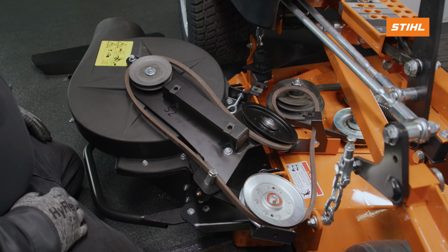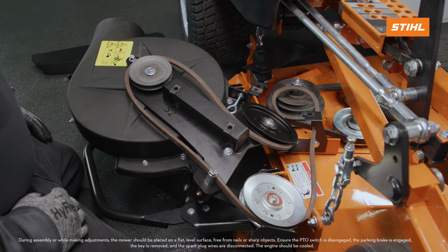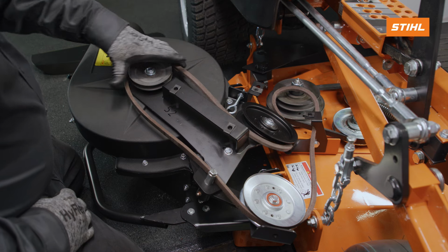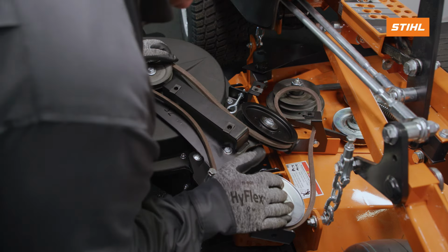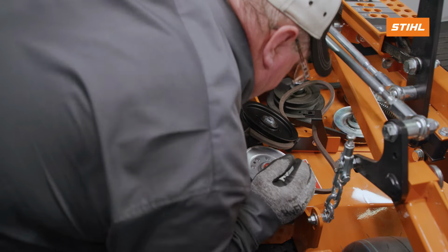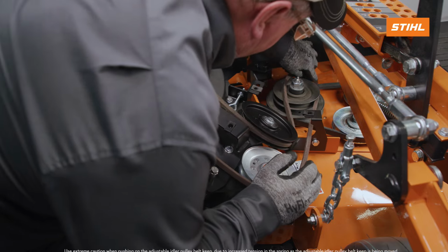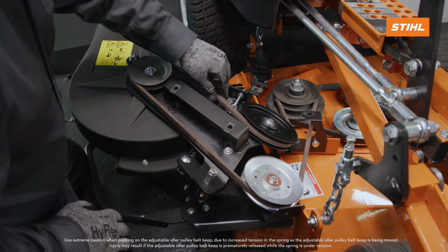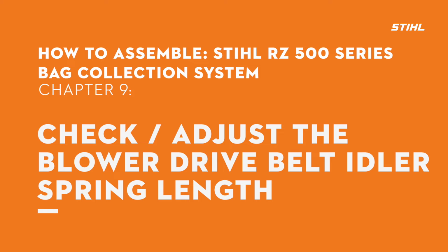The flat side of the belt must contact the flat side of the stationary idler pulley, and the V side of the belt must contact the V groove of the blower pulley and the adjustable idler pulley. Push on the adjustable idler pulley belt keep to move it towards the stationary idler pulley. Install the belt on the mower deck double pulley. Carefully release the tension.